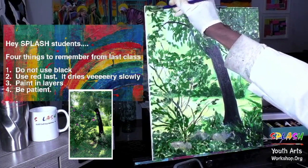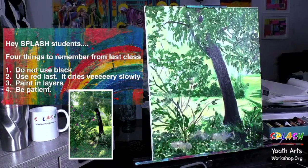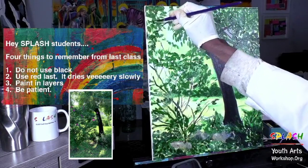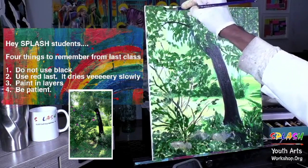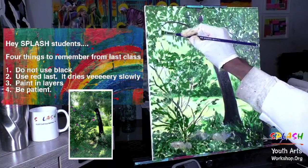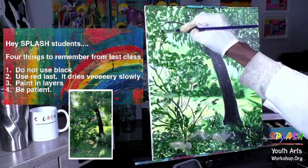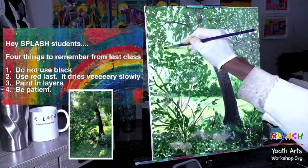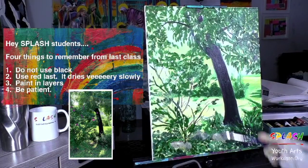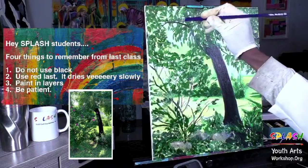Now, some paints will come out of the tube perfect. These are student grade paints, so they don't always come out of the tube perfect, but they will still look good. If you are in college, they are sort of affordable for the college student. No oil paints are actually affordable, but they're kind of expensive. But you really have to learn about controlling the medium when you're using student grade paints.